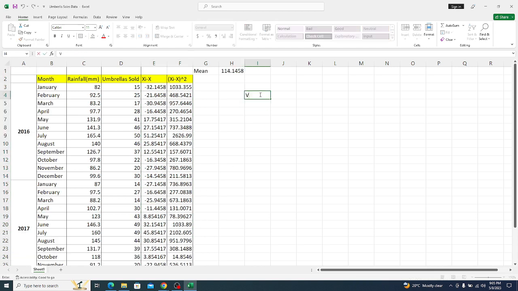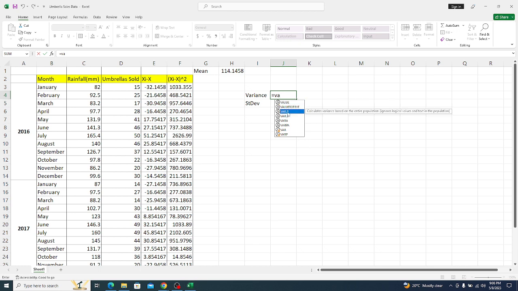Okay, so I want us now to do it using the functions in Excel. So we need the variance, and also the standard deviation. We say equal to variance. You can see we have variance for population and variance for sample data.